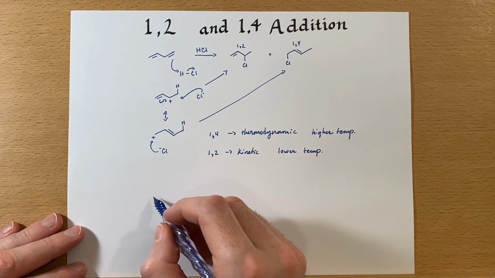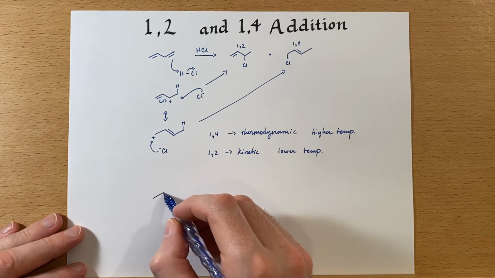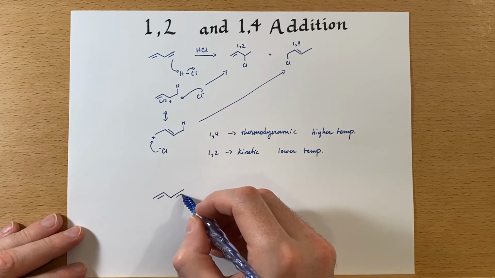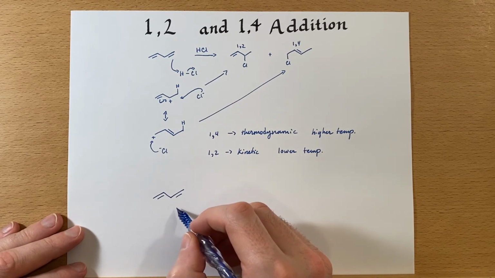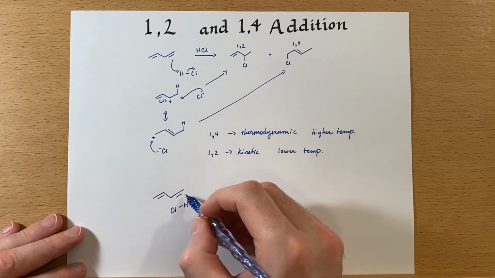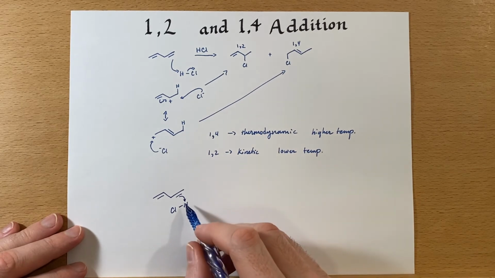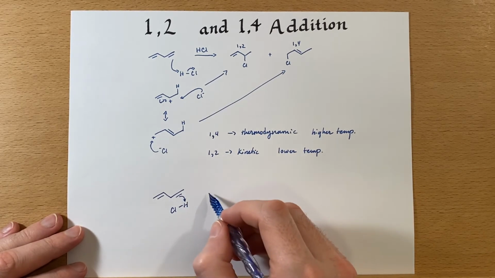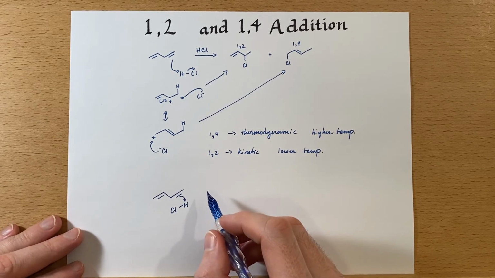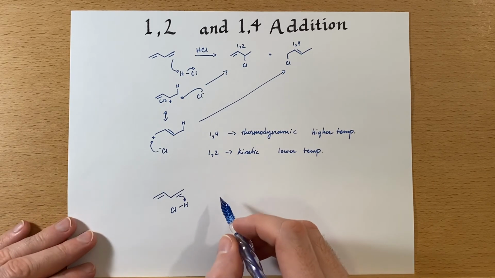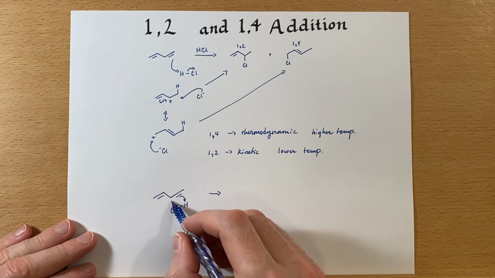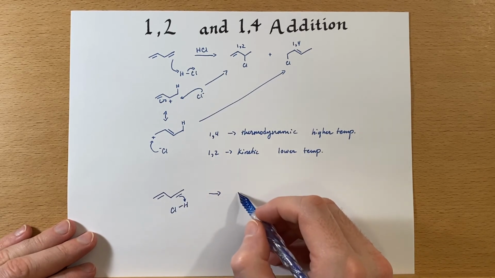Well, let's just draw the transition state here again, just to help out. So we've got our double bond right here. And I'm going to go ahead and draw my hydrogen and my chloride right here, just like this. And then I can have that protonate there, and that will make the proton attach right there. And I've got my chlorine right here. And at a lower temperature, molecular movement is a lot slower.